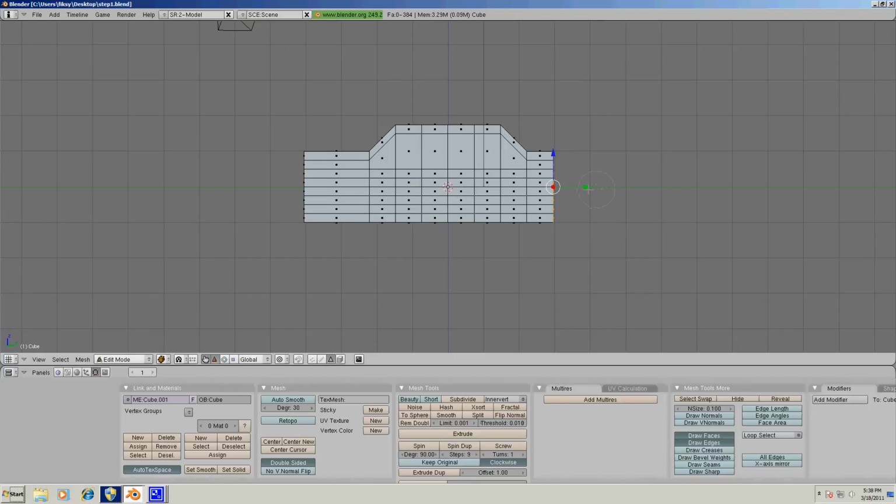But before I click on the green arrow, I need to click on the G key for grab and move. I clicked on the G key first, and then on the green arrow to move those faces.